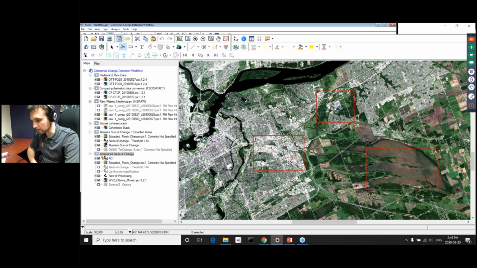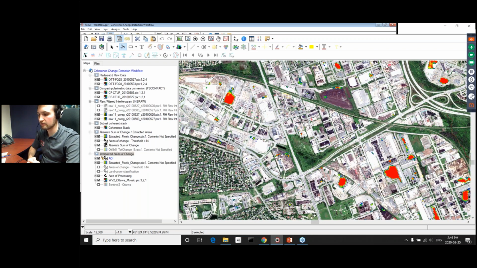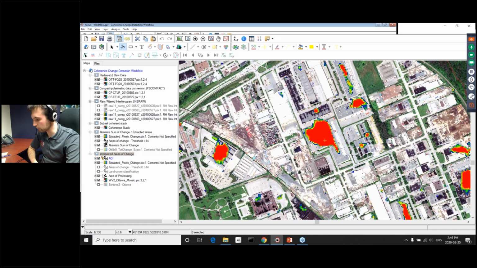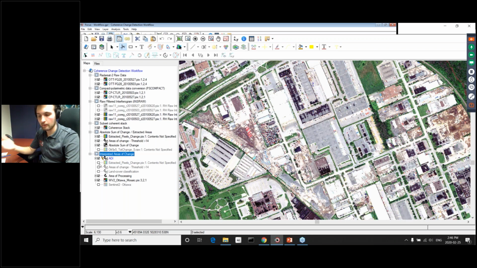So we can zoom in, for instance, to the urban area, and we can see some significant areas of change over specific buildings. That could be because different types of roofs could at different times have water or a different kind of environment on the roof. I don't really know the best way to interpret that, but it would be either due to the roof or the environment. But that can just give us some information.